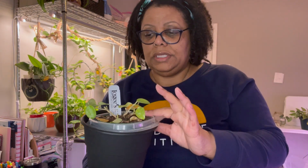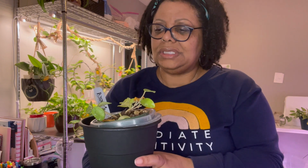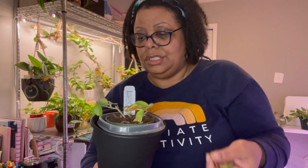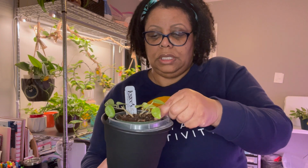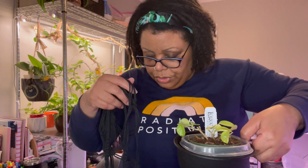So I will water this sometime soon because I just watered it not too long ago. It's not even lightweight just yet. But she's still just struggling. Like, I can't believe she's still soft like this and turning yellow. Like, I don't understand what's going on. So I'm going to see how she's going to do. I'm going to leave her like this for a little bit longer and see if she's going to bounce back, because her stems were so long. I don't know that her root system could handle as much as she had. Maybe she needs more roots, I don't know, but I'm gonna see what that's going to end up doing for her. So I'm gonna just clean her up really quickly and put her back where she belongs, and I'll probably water her before the weekend is out.